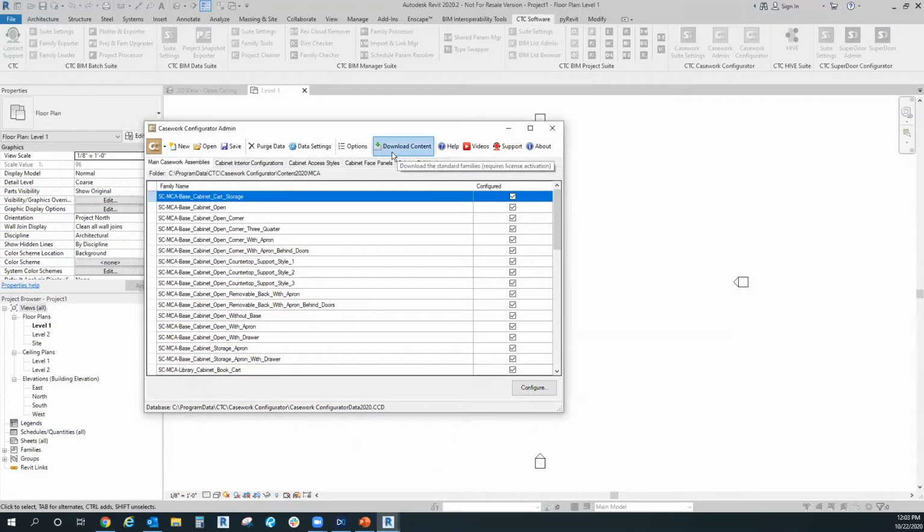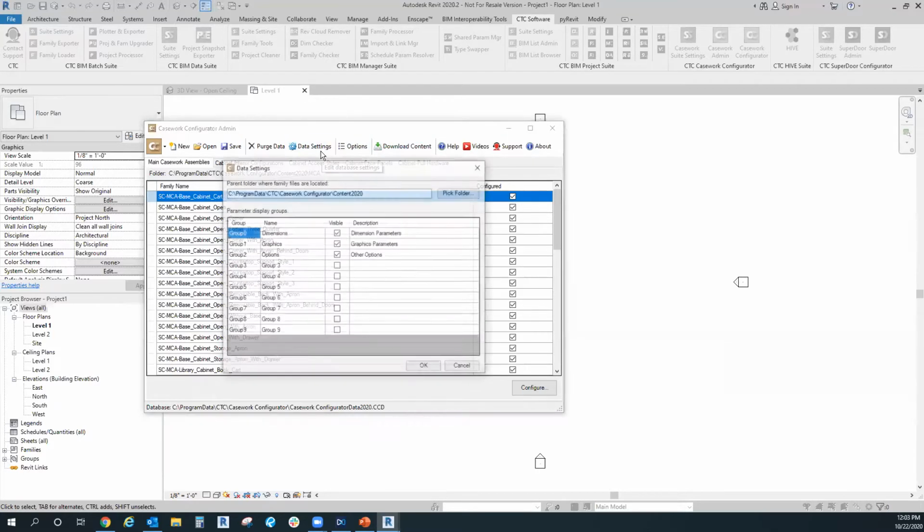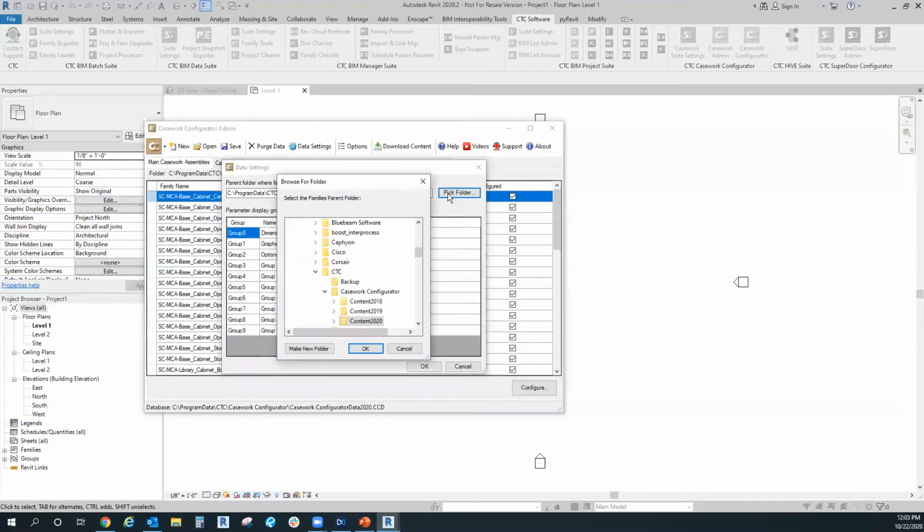And then after you have it downloaded, you'll go over to data settings. When you click this, it'll pop up a little folder, and at the top, this is where you pick wherever you stored your content from when you downloaded. Mine's just under my CTC folder.